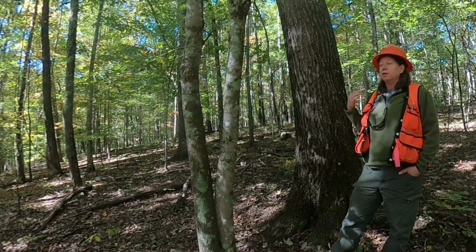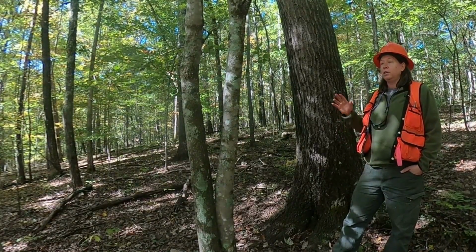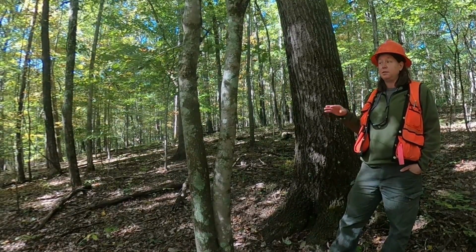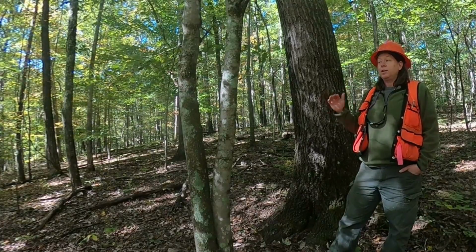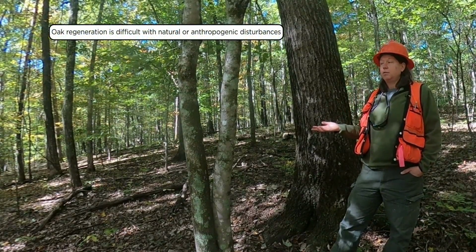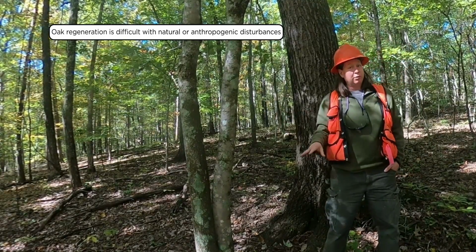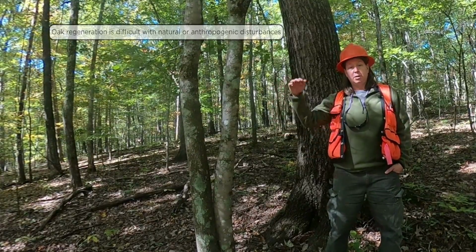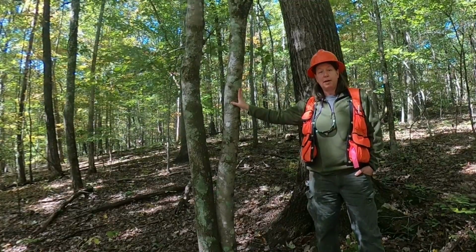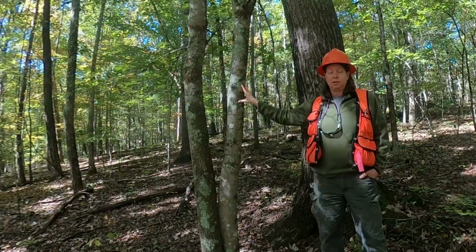Because now our biggest issue is trying to get oak regenerated on these sites. Even though what you see around here is dominated by oak, about 75% of the species in the overstory are oak. When we come in and do a disturbance, or a disturbance happens naturally, we tend to not get oak back. We get things like yellow poplar, which you will not see much here because we're in a very shaded environment, but if you disturb this, the poplar seeds in and takes over a site. But we also get red maple coming back because it's already here, it's already established in the mid-story, and it can take over as well.